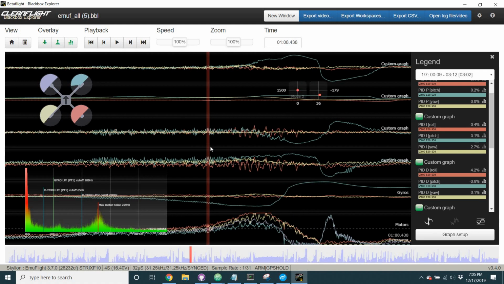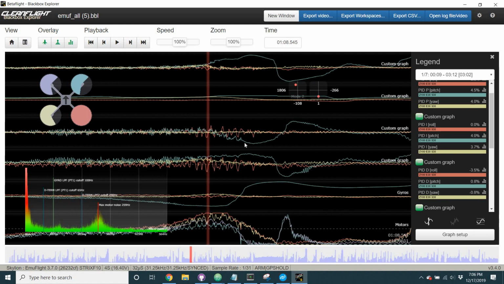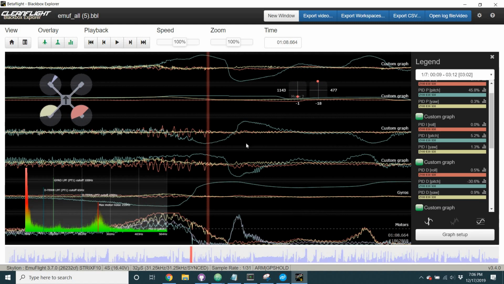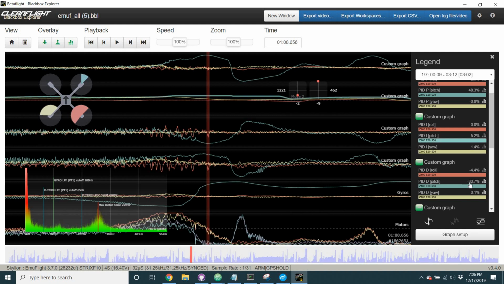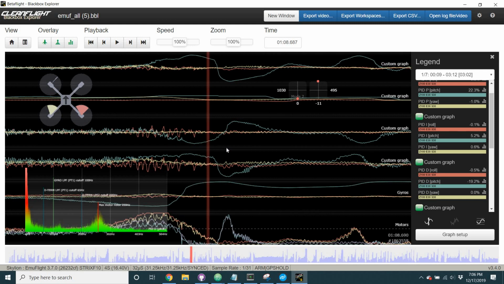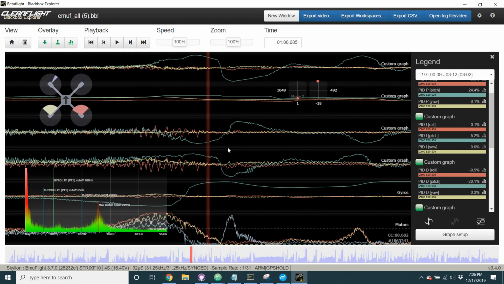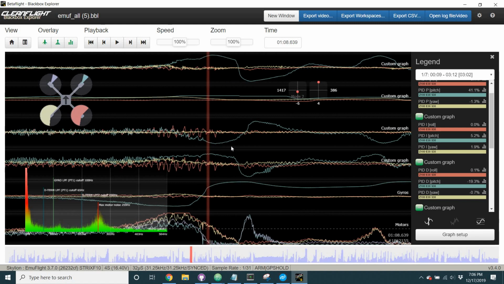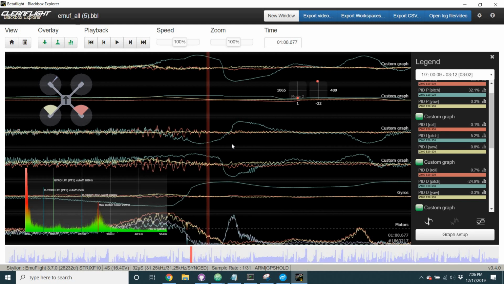And the way it does that is it looks at the average of the last two D-term readings, and depending on how small that is, it will filter your D-term more. So if it looks at the last two readings and the average is quite high, right here on D, that's 337, just get rid of the decimal, 337, it's not going to touch this at all. It's going to leave it be and let your D-term do its thing.